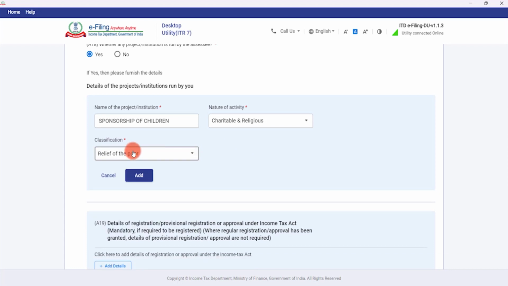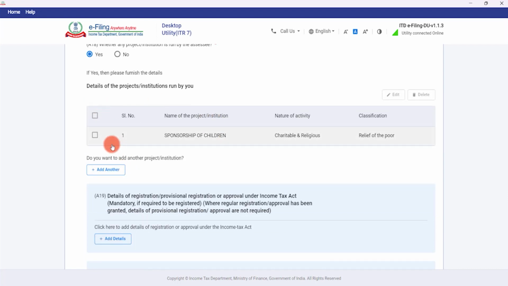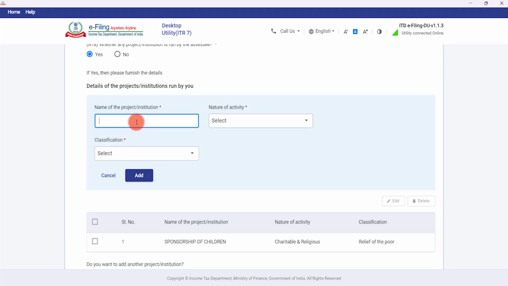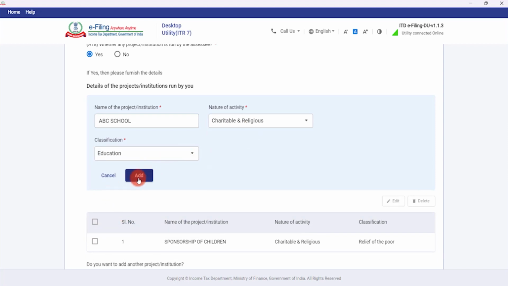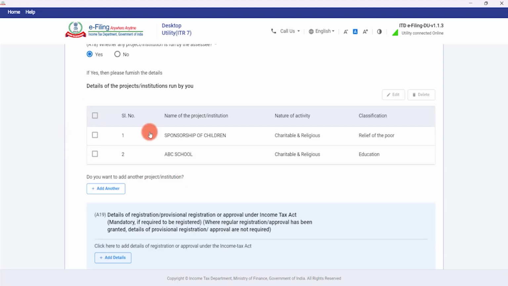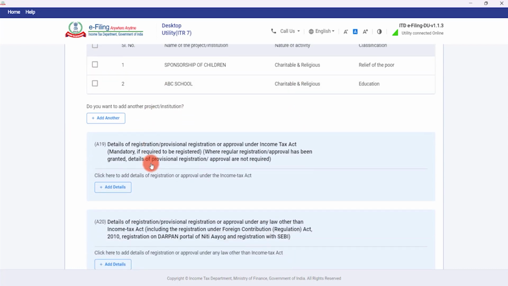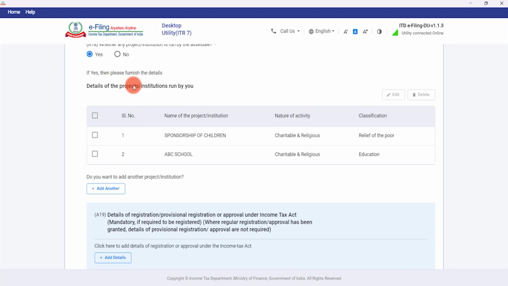Because in our opinion, the school itself is not running any school or educational institution, and that's why it should not be education but relief to poor. Click on add. Now suppose the organization is running any school. So give the name of the school. Nature of activity again will be charitable and religious, and classification will be education. Click on add. So in this way, you need to add all the relevant projects and the institutions being run under the trust or the society.